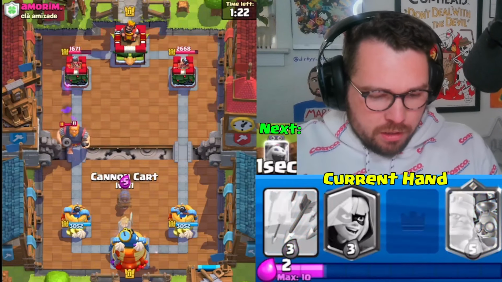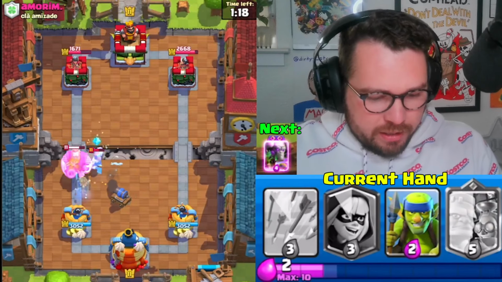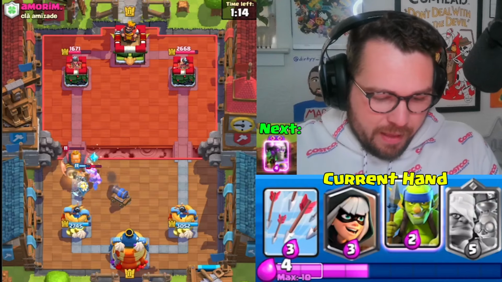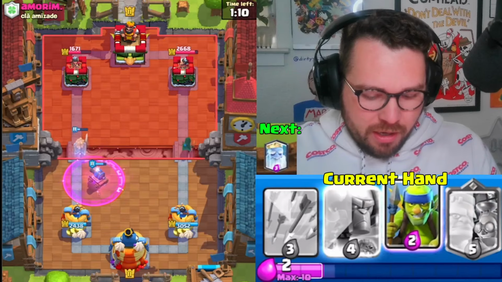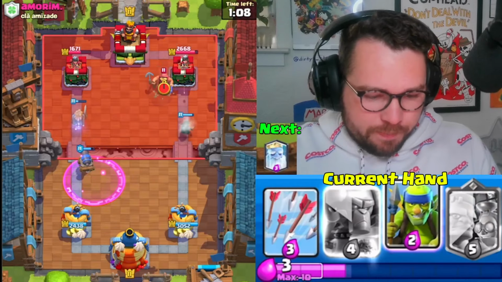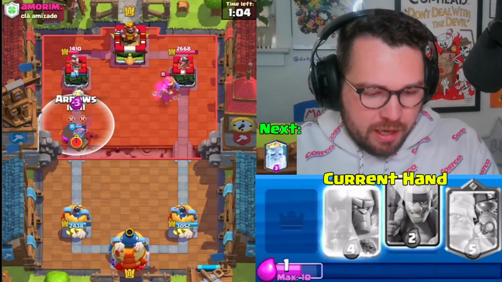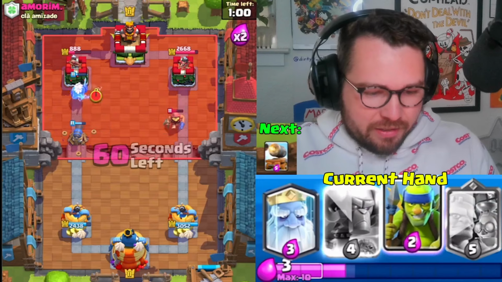Okay. Let's go in. Evo Ice Spirit is such a cheat code against Royal Giant, because it freezes it so many times. Look at that. That was crazy. That was so good. I feel like that was just broken. Okay, let's see if we can get the log out or something. Yeah, I was gonna say, Evo Skeletons make sense there. Oh, but those arrows, those arrows.